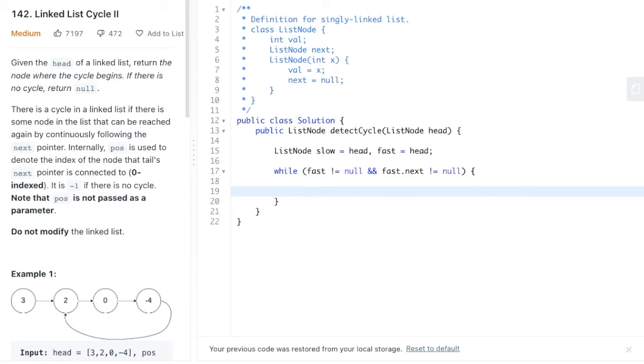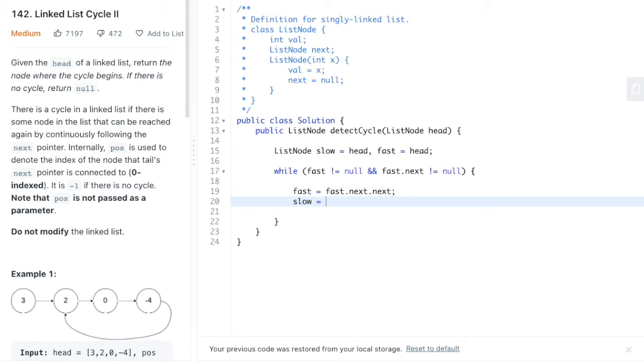As long as the fast pointer doesn't reach null, fast traverses by next dot next. Slow pointer is just by 1. And then we can check here if fast and slow are at the same node. That means that they met, and that means that there's a cycle.